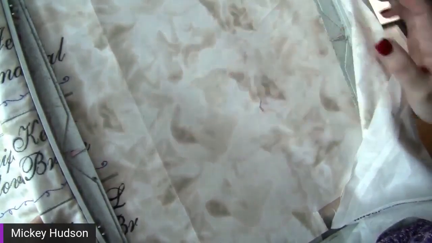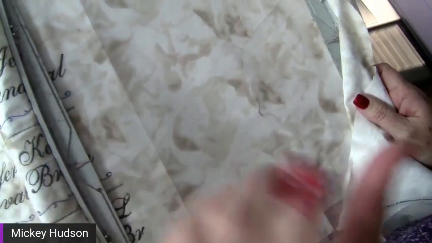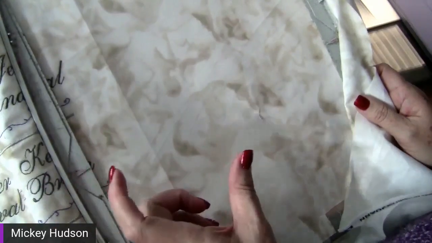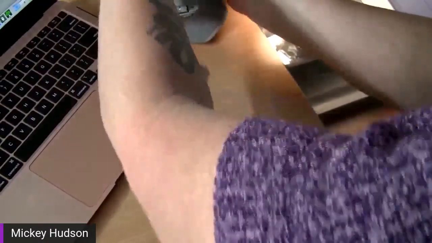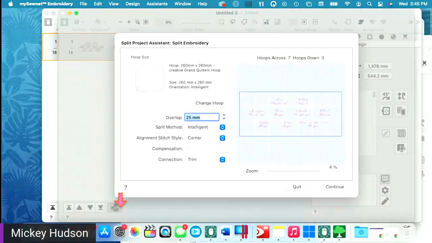When I started and I really didn't know what I was doing, or I wasn't comfortable, I made a bigger overlap. As I've gotten more and more comfortable, it's gotten a little more narrow. Also, there are apps available if you have a mySewnet Wi-Fi capable machine, which I do, and that has eased things up. So it gets smaller. But I'm hoping that makes sense to you.